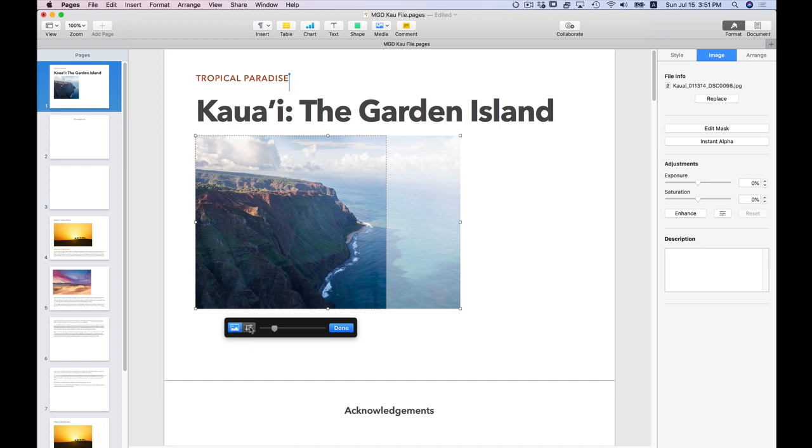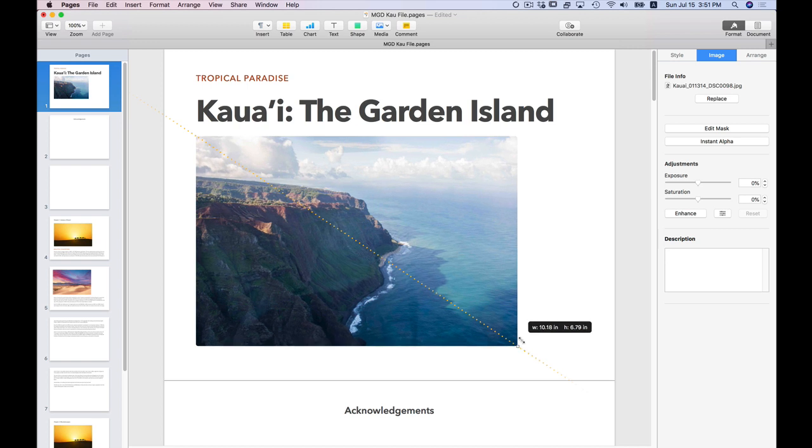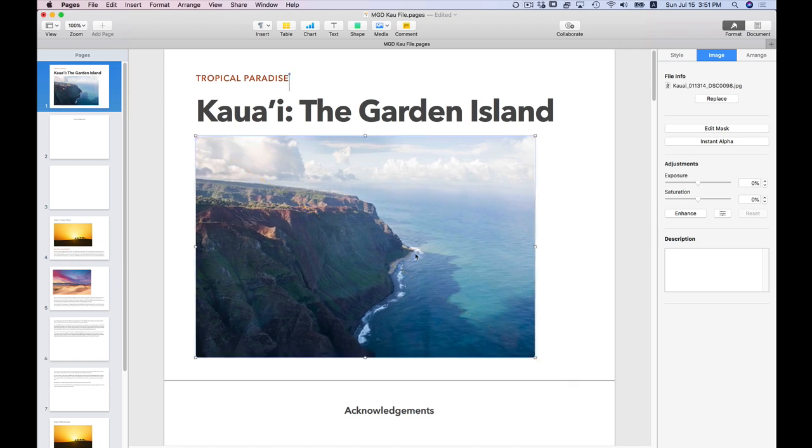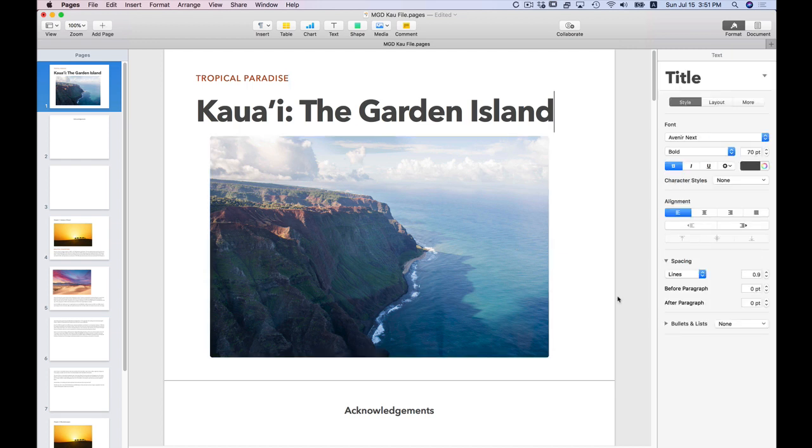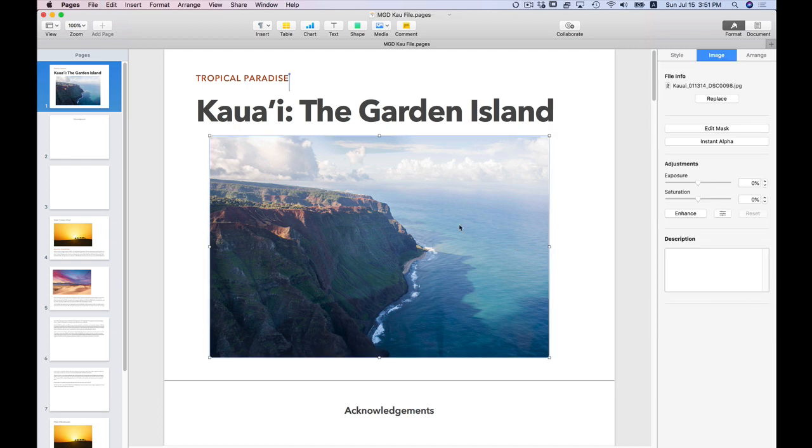Now I'm going to click on the crop icon portion, and it allows me to hover over this anchor point. It changes to a double-sided arrow, and now I can open up all the way to the image. And now I'm done. I'm going to enlarge this as much as I can and then center it just a little bit. So it's pretty easy. Save my work.